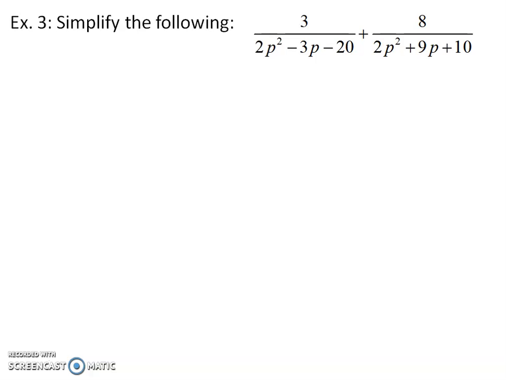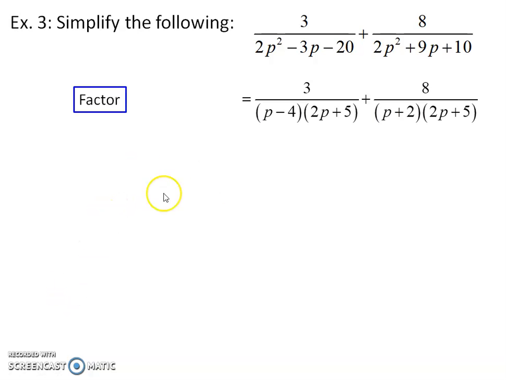So this one here, I'll show you this one, and then the next one you can try on your own. If I have a trinomial, or anything higher than that, I guess, you should try to factor it, and probably it is going to be factorable. And in this case, both of these denominators are factorable. Step 1 was to factor. So I'm factoring this trinomial and this one. If you want to pause for a minute and try it on your own, now would be a good time. I'll skip ahead to show what those factors are.